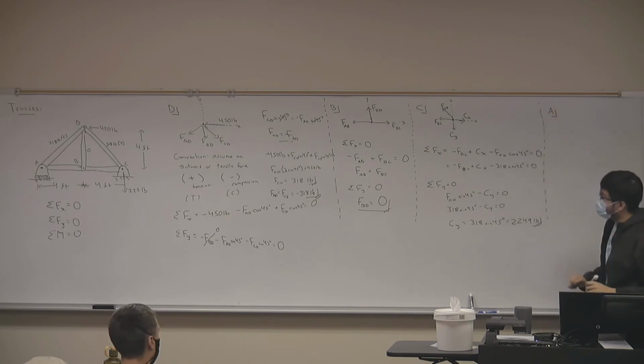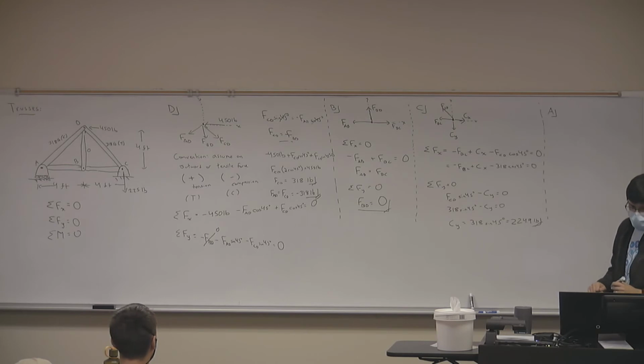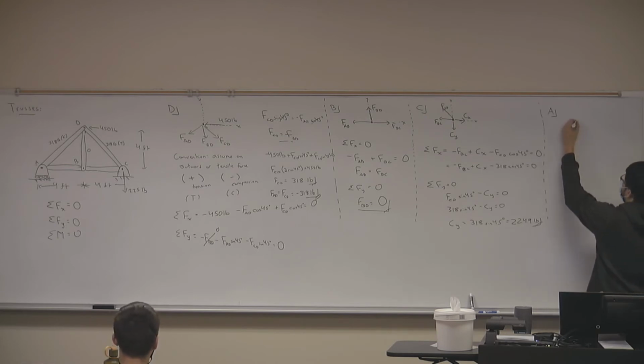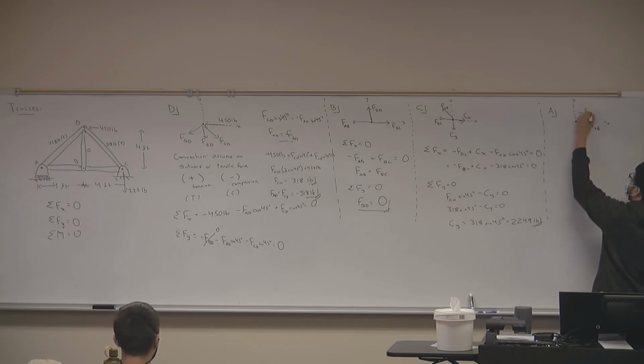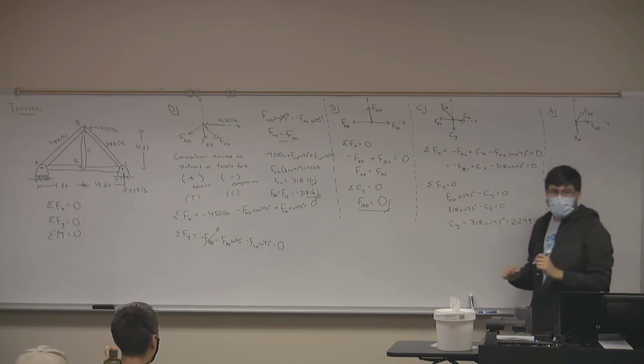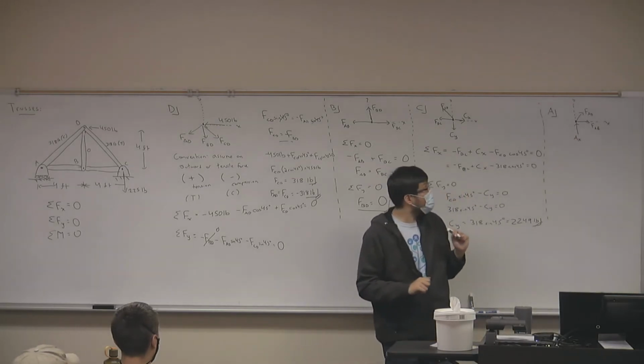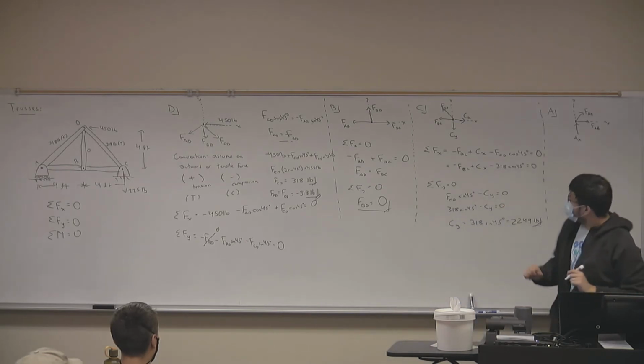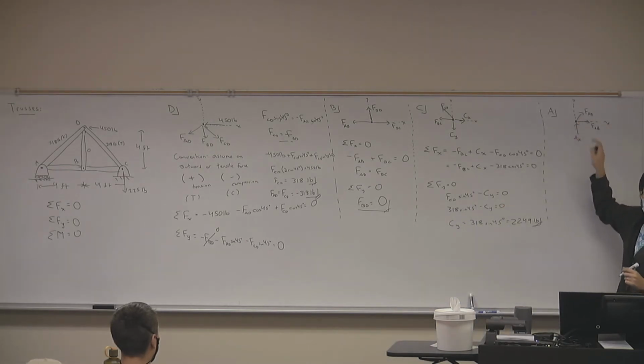Okay, joint A. Sophia, what forces do I have at joint A? Force FAB, and then force FAD, the reaction forces to the X and to the Y. Why X? It's on a roller, right? It's only on the surface. So just a Y reaction force. Okay? Not bad. Remember, for convention, we're going to set these as tensile forces, but just looking at the system, you know that one of these has to be negative, right?